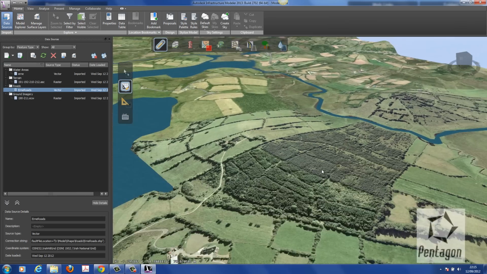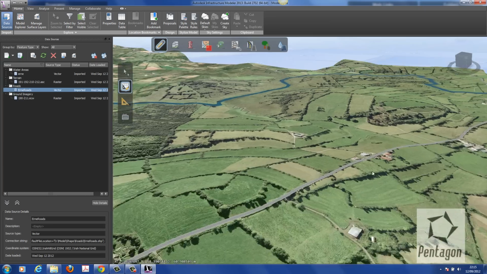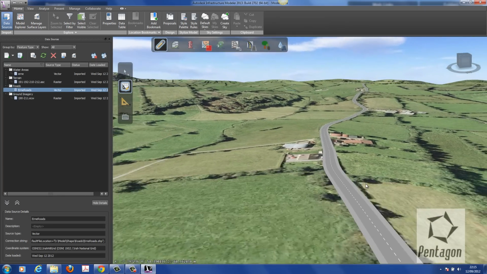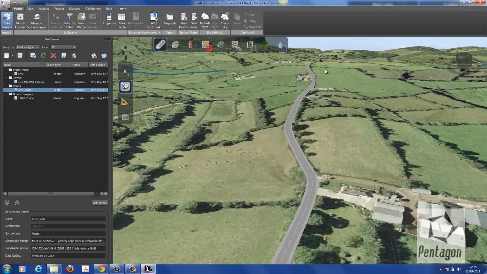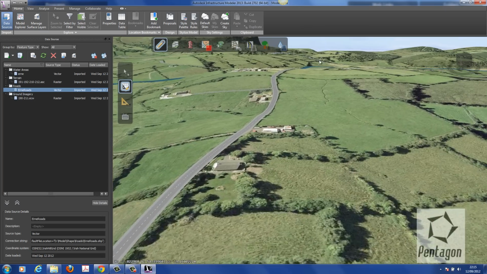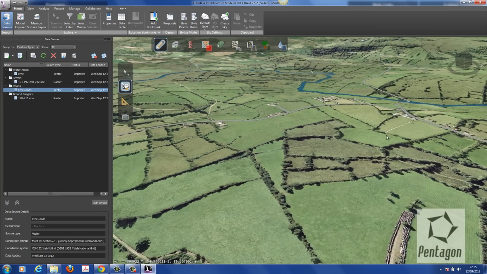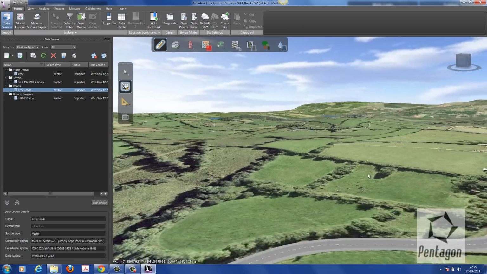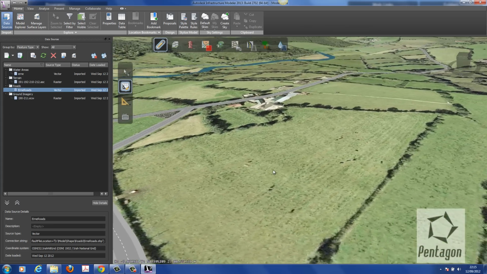So let's just pop out and look for some of the A and B class roads which are here. So I've only taken in some of the road data. So you can actually see that the road network is being generated. And this is coming from the live Ordnance Survey data. Again, it's available through many countries. You may have to purchase it. Some of the data may be free on the web that you can actually download and bring out. So again, you can see my road network actually physically being created and populated in the background there.